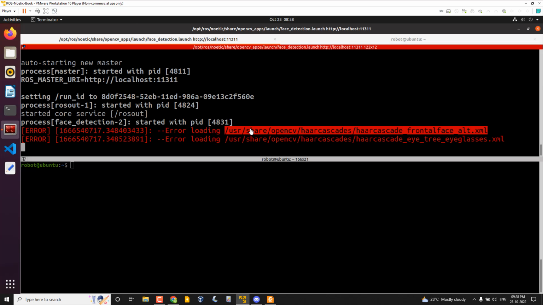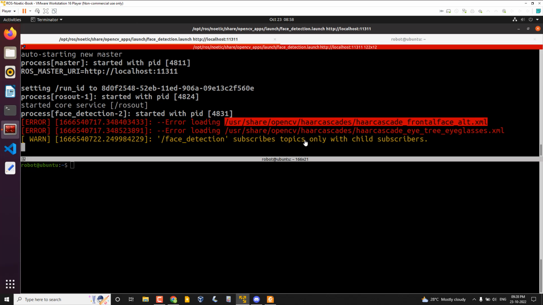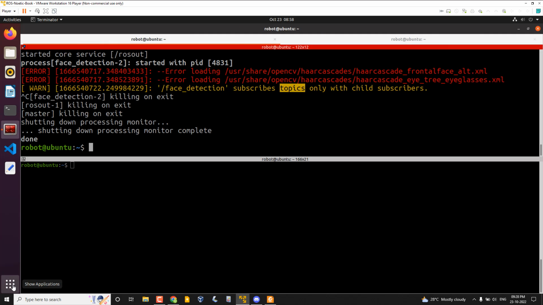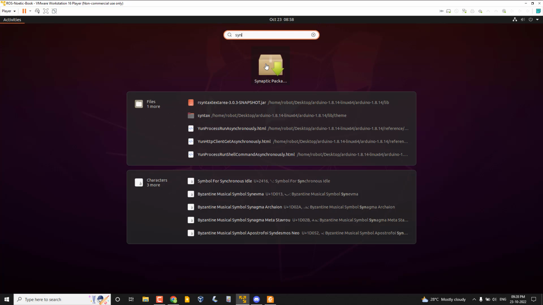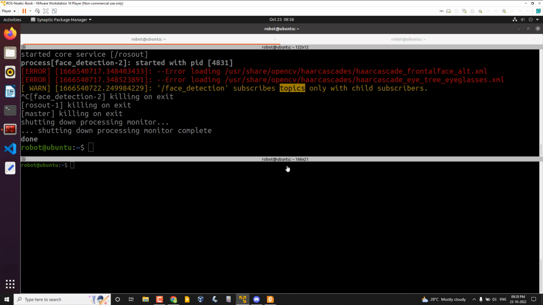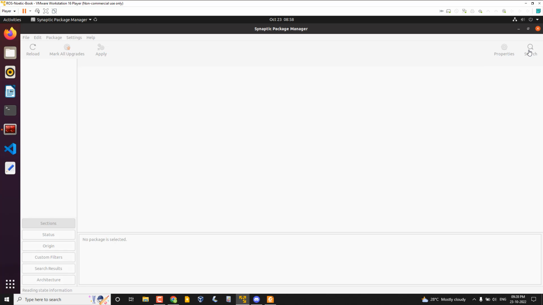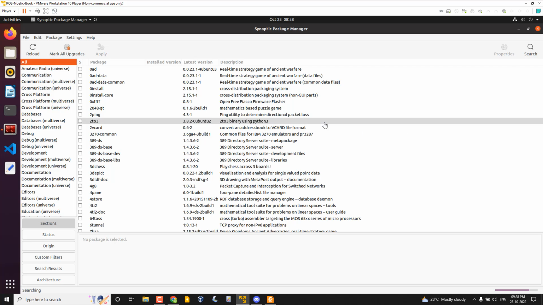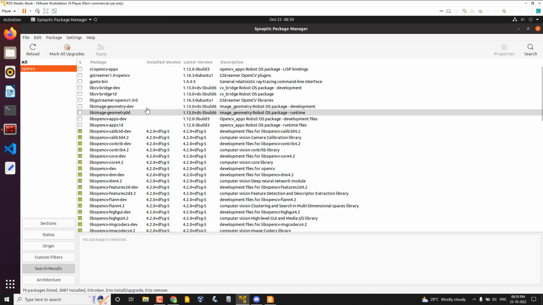Yeah, it actually requires the detection file. Let me see if I can install it using Synaptic, because basically the face detection uses classical image processing techniques. So we have to install the face detection training file. Let me see if that is available.